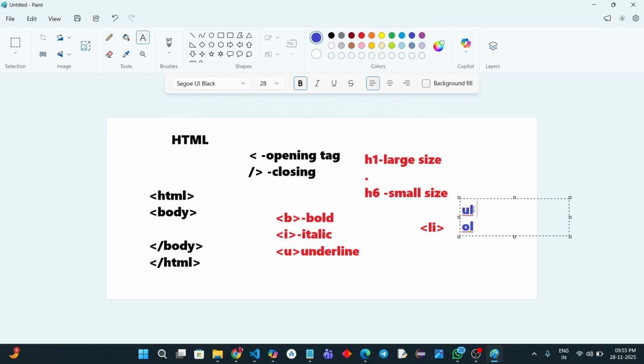Ordered list is listed like small a b c d, capital A B C D, 1 2 3, or Roman numerals. For that we need to specify the types.